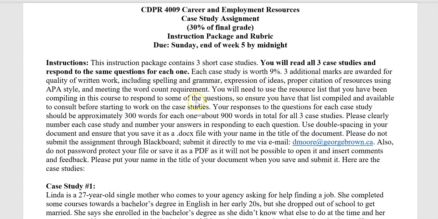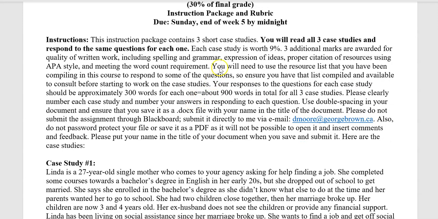One thing you will need to be doing as you're doing this assignment is to look at the resource list that you have been compiling in the course so far to respond to some of the questions. Each week so far in the course, I have been encouraging you to create a list divided into the 3 different categories: who am I, what's out there, and how do I get there, from Frank Parsons' model. And then to organize the resources on your list within each of those categories so that you have a sense of, if I have a client who's in the Who Am I stage, these are, for example, some resources that would be appropriate, and also for the other stages.